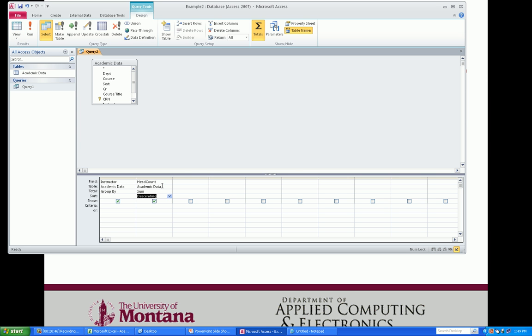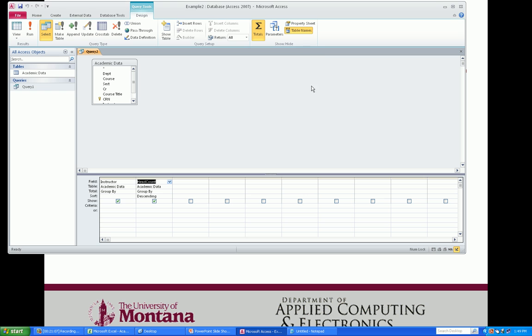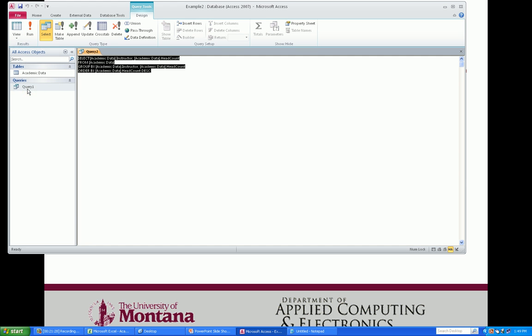Okay? Let's look at this one more way that I could do this. All right, so we have our grouping and our subtotals here. Let me go into my zoom tool here. Let me show you one other tool here before you get into this. One of the things that you see with queries is that we have our datasheet view and our design view. We'll look a little bit at pivots out of chapter 5 if we have time in this course, but I want to look at SQL view. And SQL stands for Structured Query Language. And this is another way of writing queries.